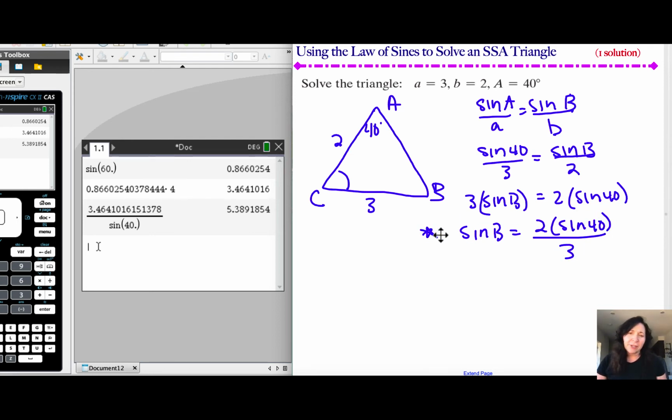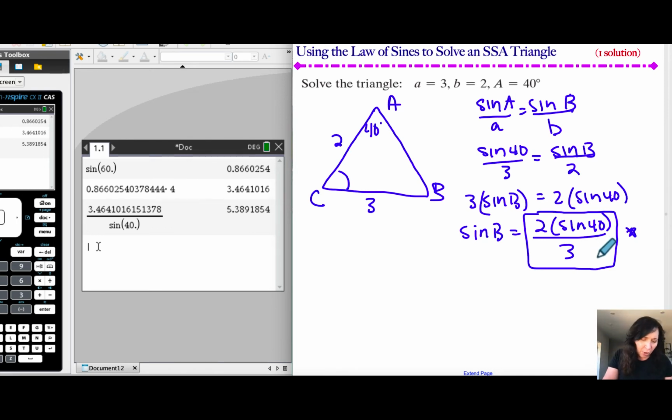And this is the place right now that you need to actually stop. And you need to make sure, just like we did in the last problem, before I take this sine and move it over to the other side so it's arc sine, that this actually works. Because there's no sense in working through the whole problem when it doesn't work or the value is outside of our range.